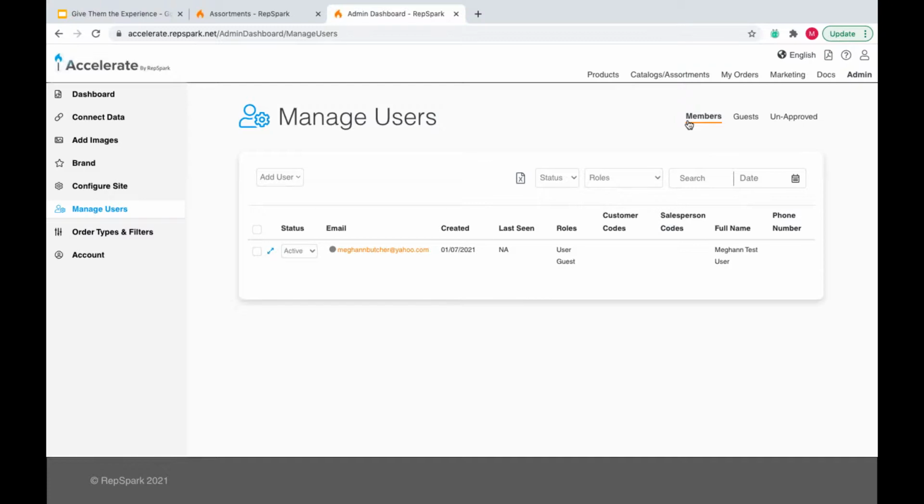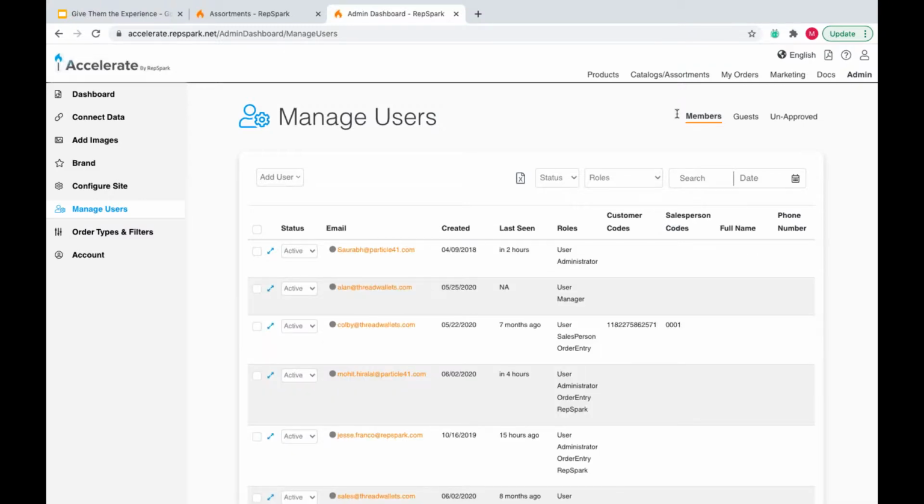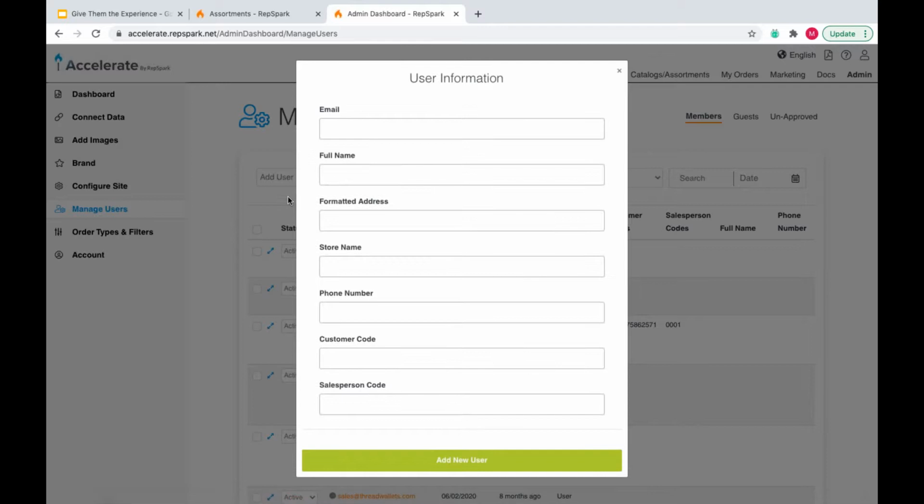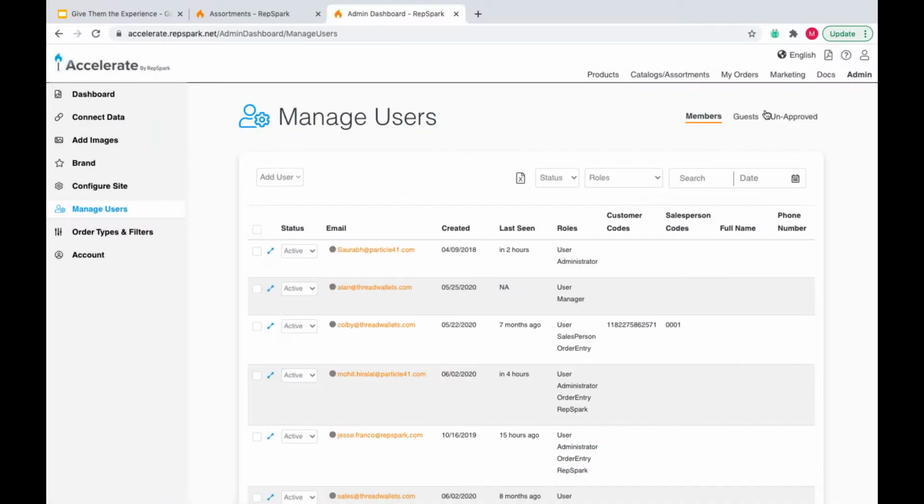You can see all sorts of information. So if they request access, you'll see their store address, their store, products sold, other brands sold, etc. Or you can go ahead and pop the entire user information open, add their profiles, add their roles, etc., just like before. So it's a really great way to, again, be able to see your unapproved users.